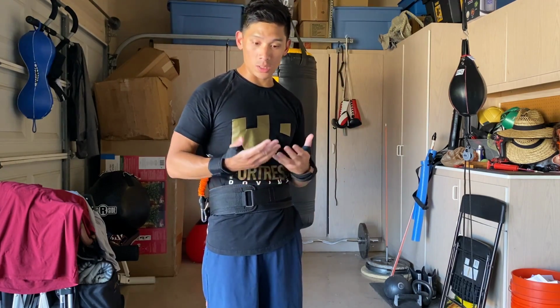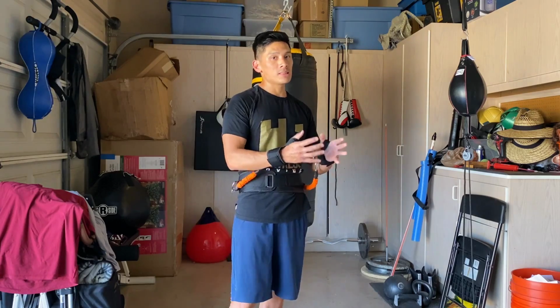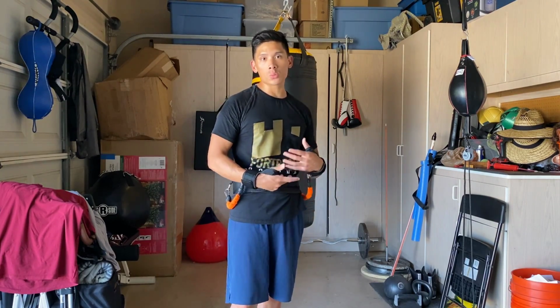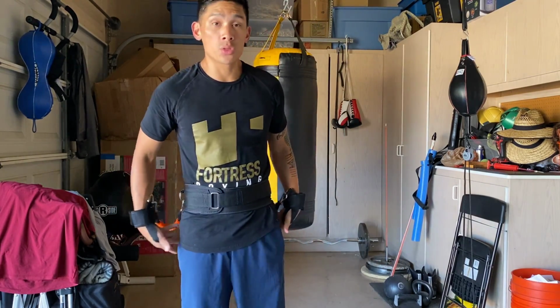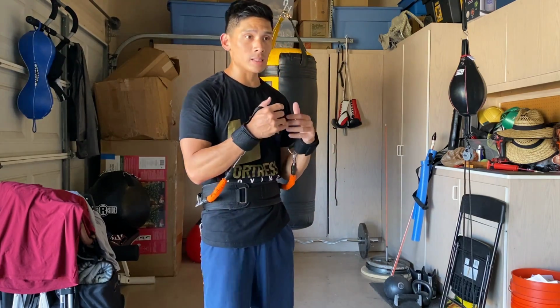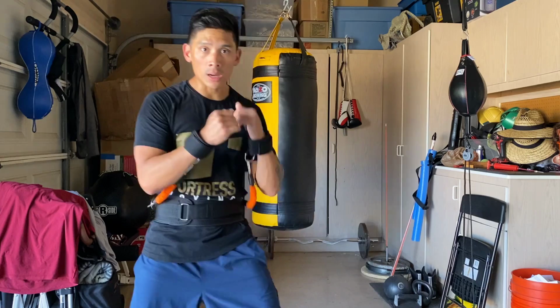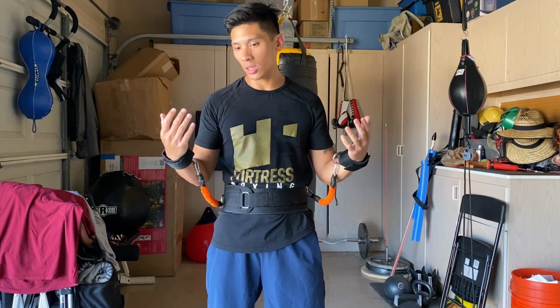So it's really ease of use and effectiveness when it comes to a product like this. And I just don't think it's there yet as far as being more effective than a standard resistance band. Because if I want to do squats or lunges with a resistance band, I could just put it under my foot and get the same kind of workout as I would with this. Same thing with shadow boxing. I could just hook a resistance band up to the ring post, move around the ring post, and have that constant tension and the same sensation as I would with this.